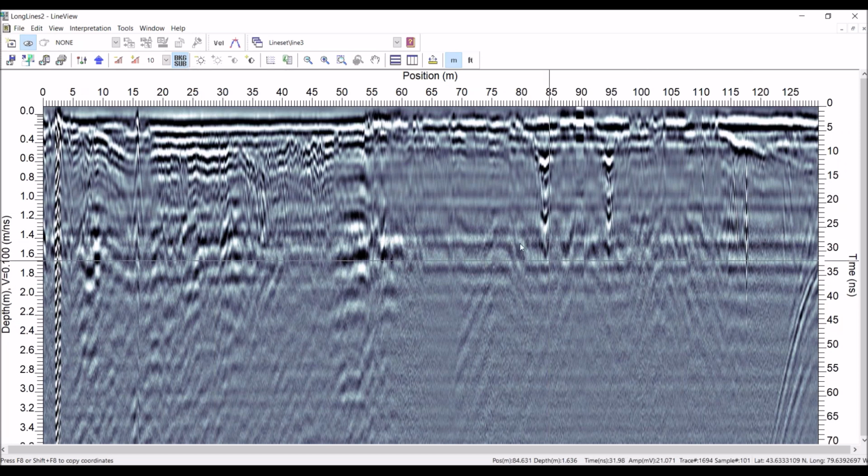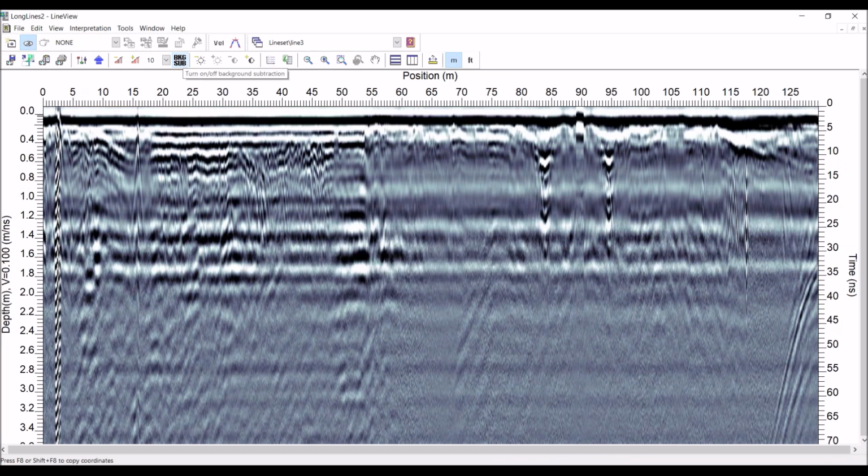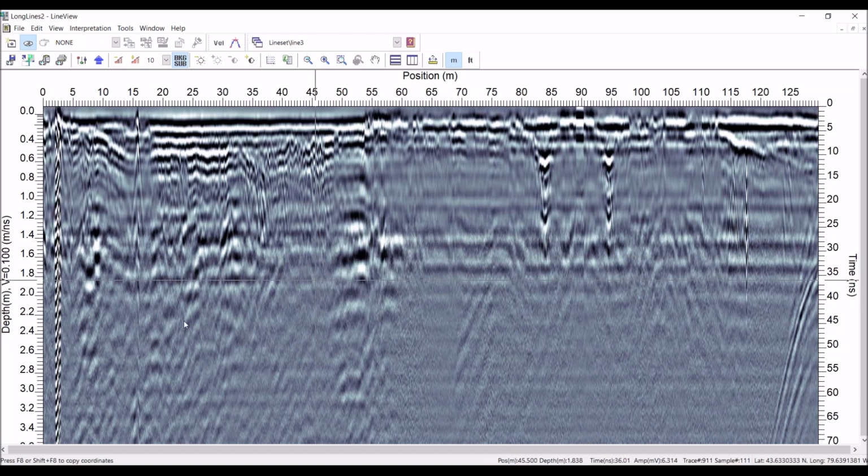Now, these flat-lying bands are often interpreted as being real. If you watch some of my other webinars, you'll understand that these are not real subsurface reflections. These are banding in the data. It's called system noise. And so that people don't misinterpret it, you often want to remove that. The background subtraction filter is a very effective way of doing that. So the filter is very handy for these banding type artifacts.